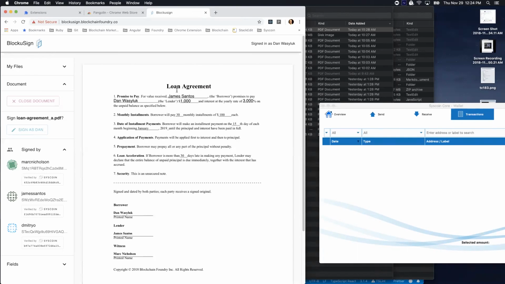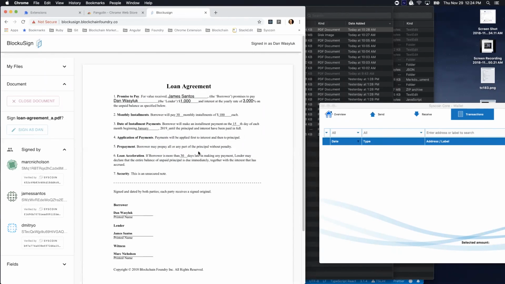Very simply, all it is, we take a SHA-256 hash of this PDF document, which effectively serves as a private key for the document. And then from there, we can derive a blockchain address for this document. Okay.